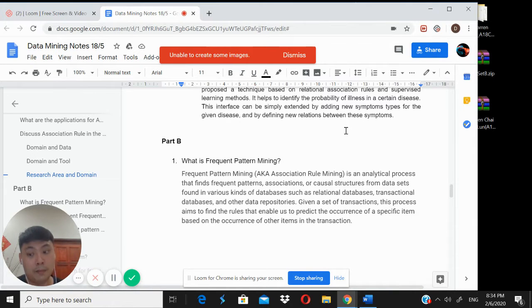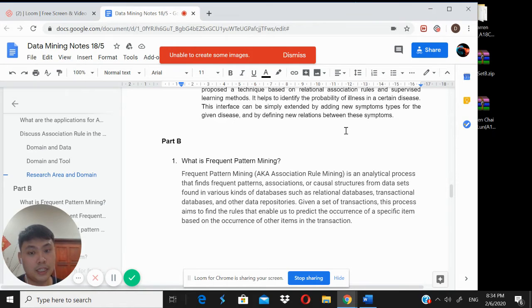I will still use the same old example, which is the phone and phone case. People who buy a phone, how frequently will they also buy phone accessories like tempered glass, phone case, keychain, and so on? It is the same thing as what I have mentioned before, but it is used on a large data set, usually in transactions. This is because transactions are many and have a large sample size.